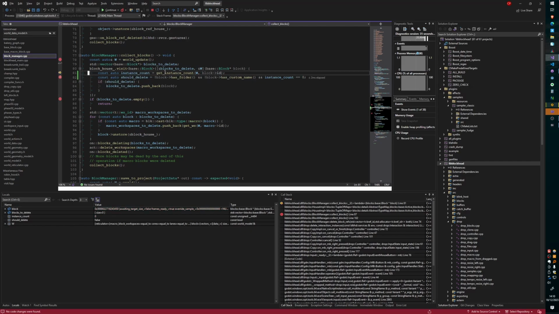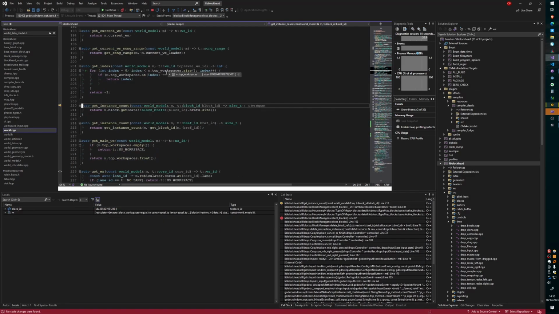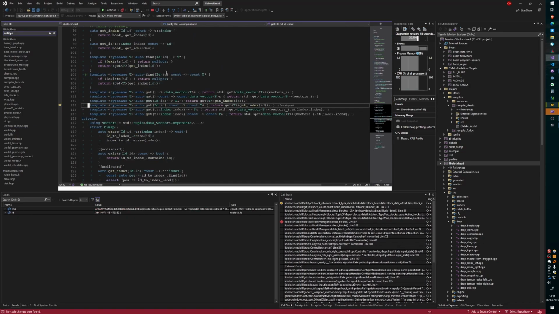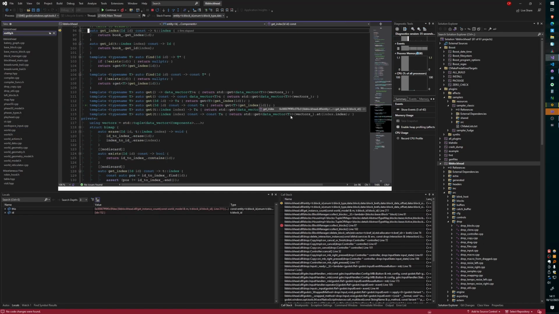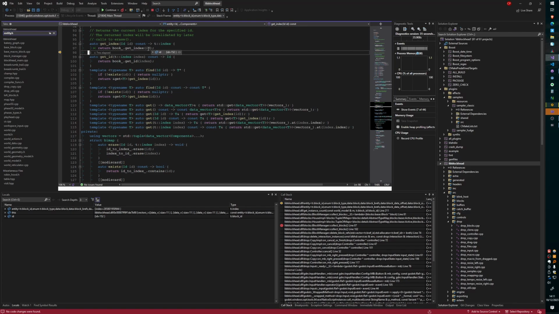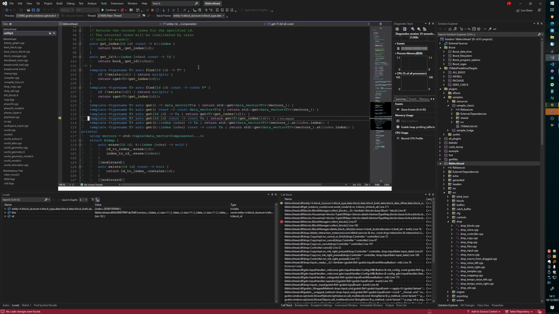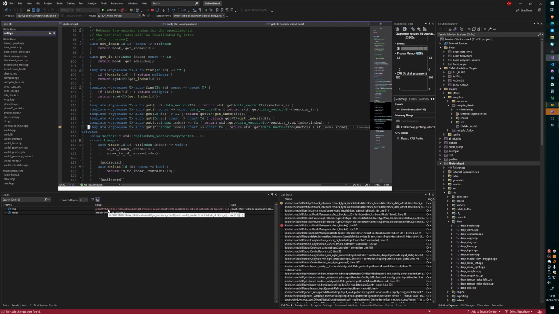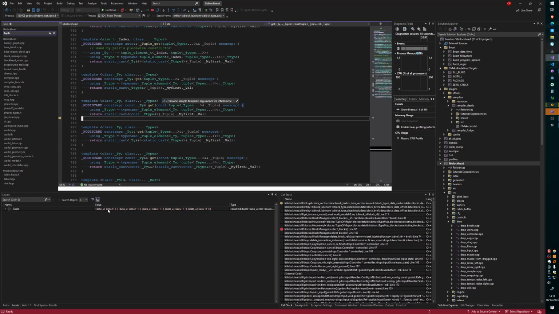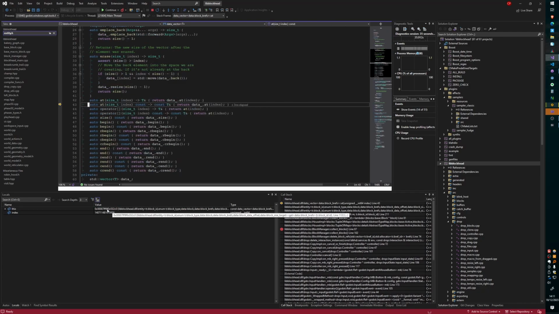There must be an issue with this class here. Index, get index. Oh. Hold on. What? Is this just the debugger being a bit off?